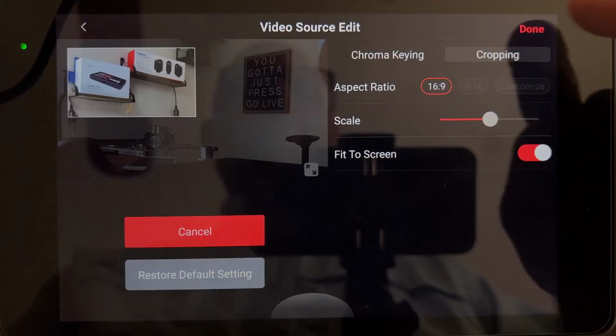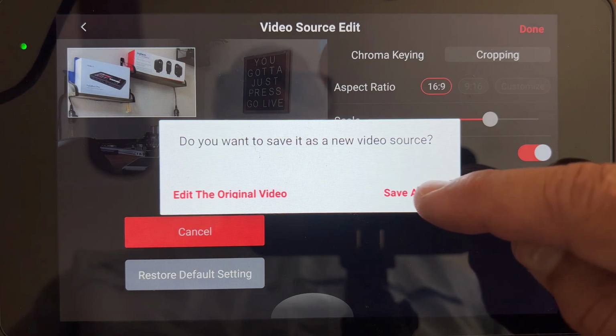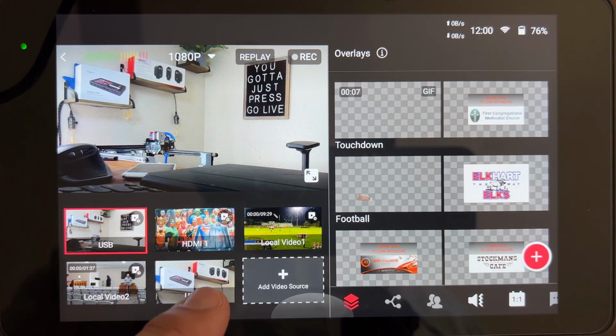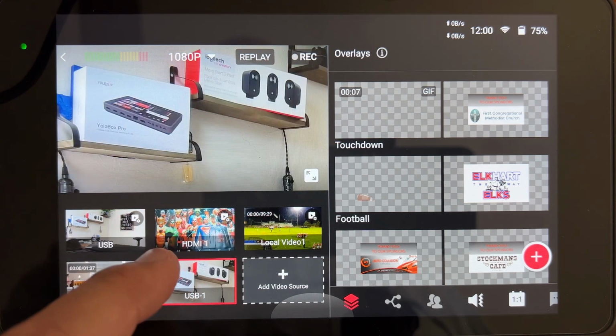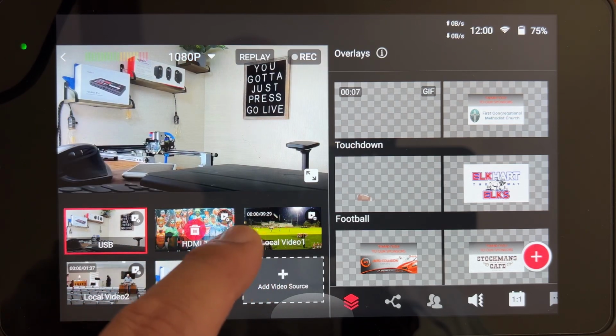One thing that Multicam did include in their update was the ability to reorder cameras and graphics. Now, YoloBox Pro has the ability to reorder their graphics, but not yet their cameras. And so sometimes we'll see ourselves adding that crop to maybe my USB source here. And as I've added a couple of other video sources here, that cropped picture will be down the list and I can't move it back up just yet. I'm sure that's something they're working on. If they get the request, they'll release the fix for that as well.